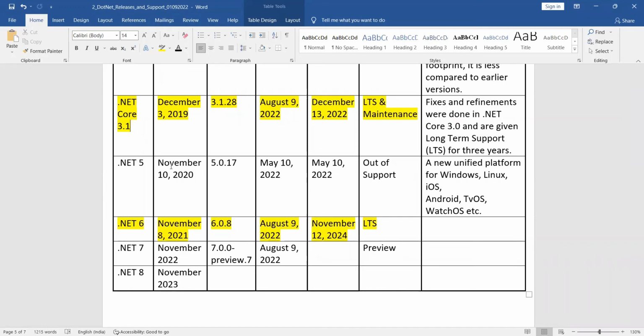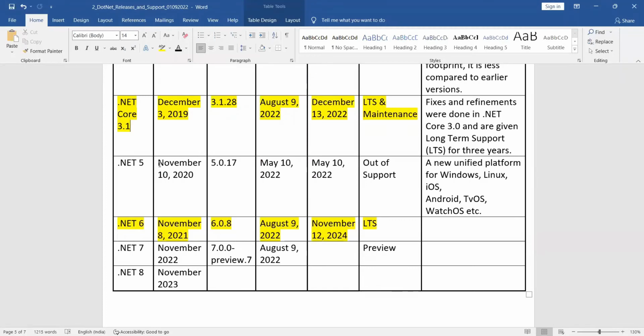Yes, it's because during that time only .NET Core was developed. Before that, there was only the .NET Framework. So that's the point. And what is the current version of the .NET Framework?